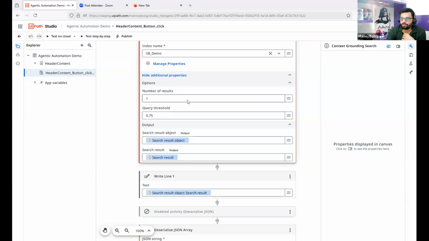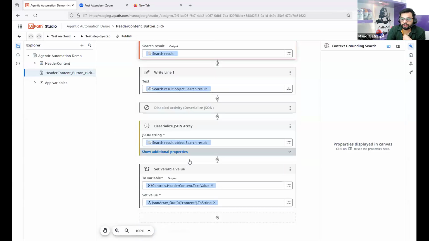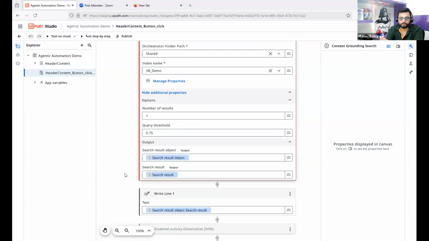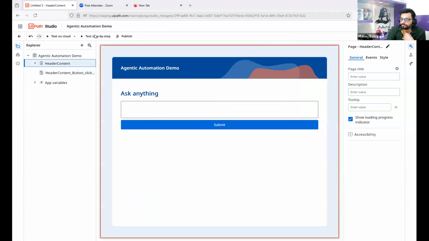So this is how it will go to those databases. It is not going to your LLM models. First, I'll fetch the information from RAG, from vector databases, and then it will pass the information. Then I'll just need to use another activity to pass it to my GPT model and provide a meaningful response out of it. But for this demo, I'll show you how you can do that. For this, let me hit back and run this process.